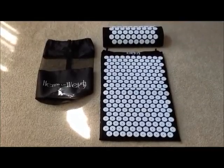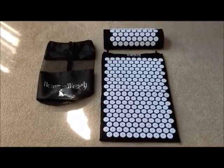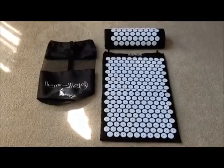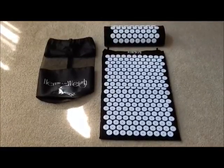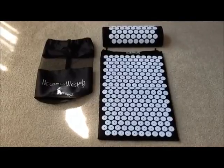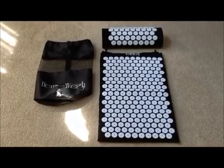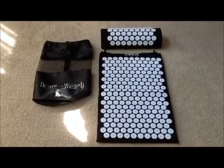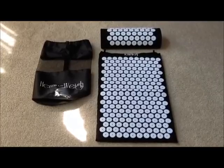The instruction manual lists some of the benefits of using this mat: it increases energy levels, improves sleep, banishes insomnia, and increases levels of good-feeling hormones such as endorphins. It also relieves stress, aches, pains, and muscle tension, and improves circulation. Because of the increased blood flow, it can improve digestion, speed up metabolism, increase uptake of oxygen, and is excellent for injury recovery and prevention.